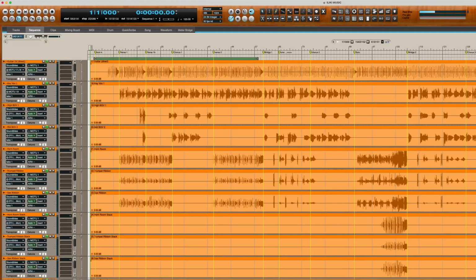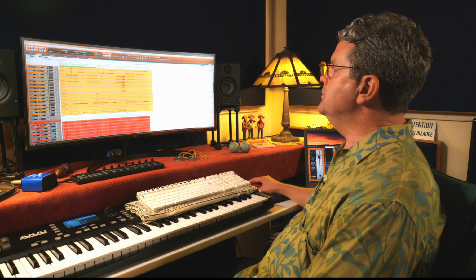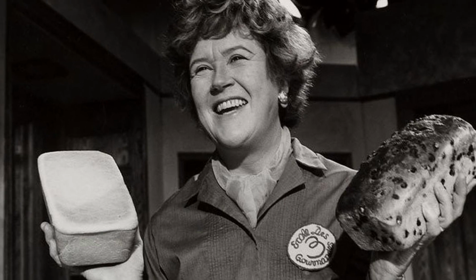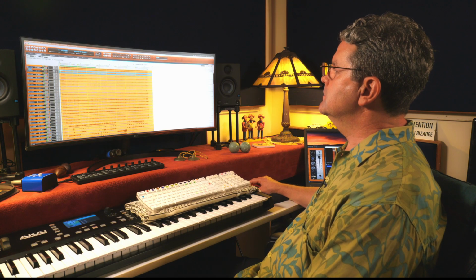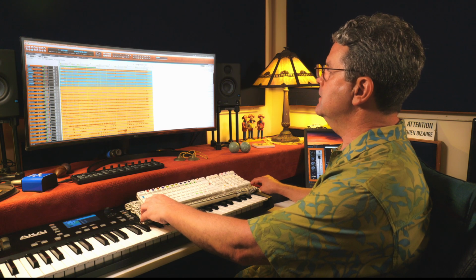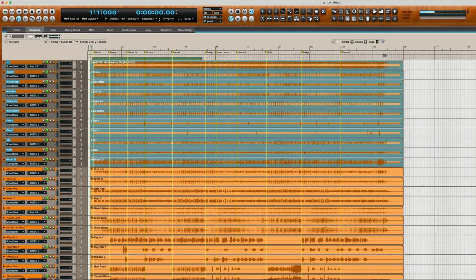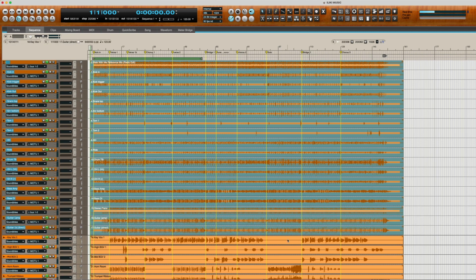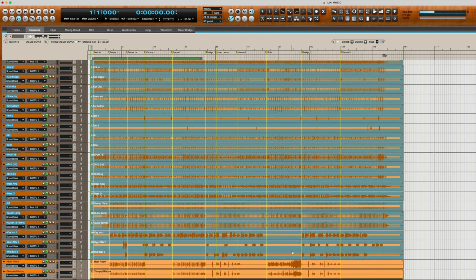And again, the idea is to get your final tracks to look something like this. They don't have to be orange, but they do have to look something like this. So what I'm going to do now, as I said, I've pre-baked the cake and I've already exported all the tracks here to show you what the end result is going to be. But what I'm going to do now is get rid of these and show you how I get there. So let me just highlight all these and delete them. And I'm going to show you how I made them.